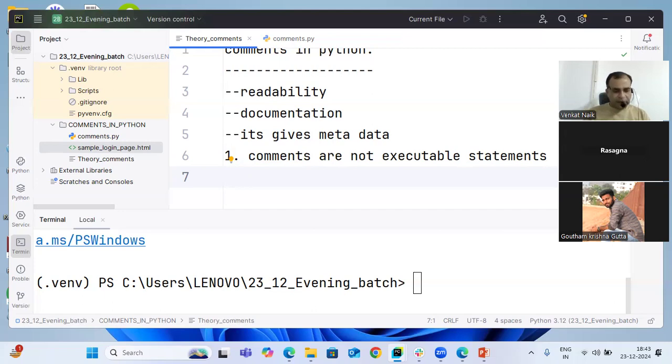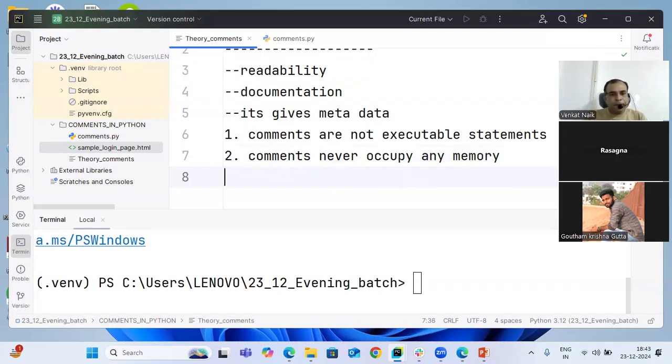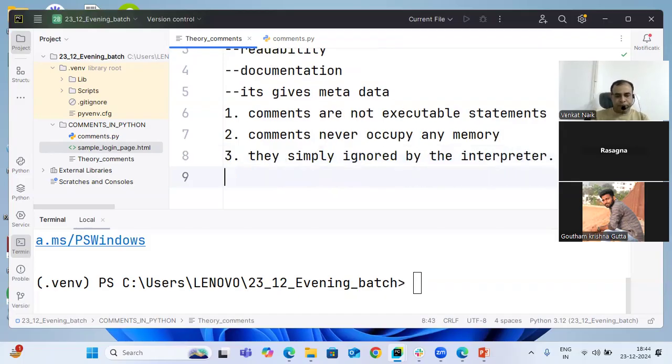The second point is comments never occupy any memory. Are you clear? Comments never occupy memory, because they are simply ignored by the interpreter. Yes or no?